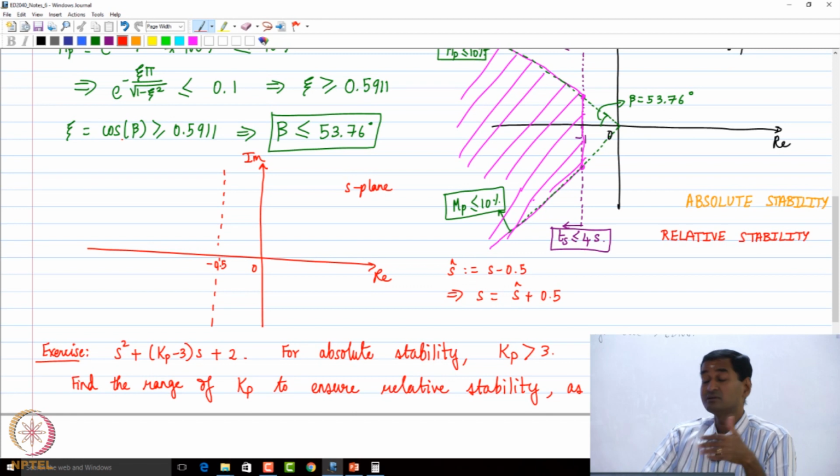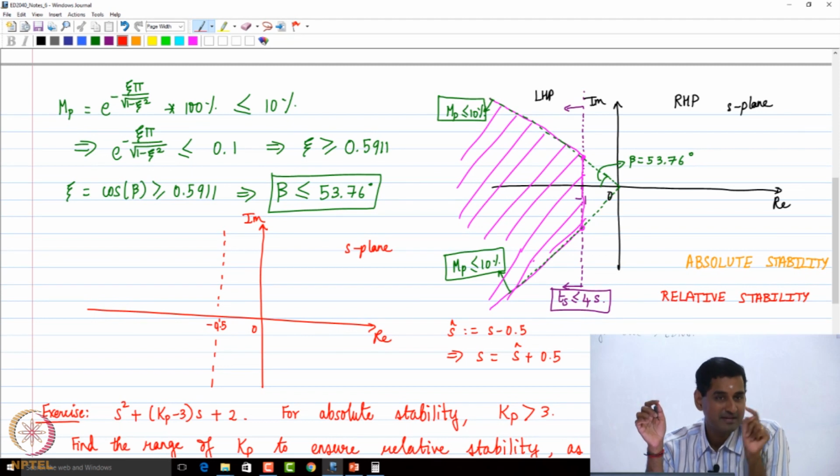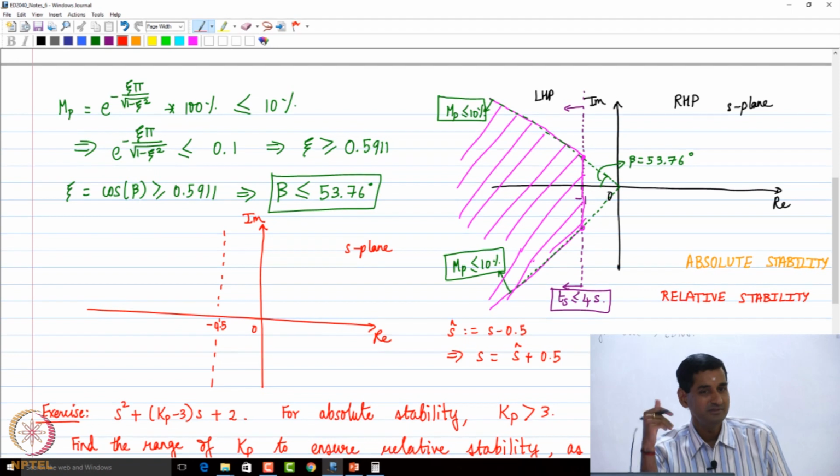Of course, if someone says, look, design a closed loop control system whose time constant is, let's say, less than 4 seconds, what will we do? The moment I say time constant, I am telling you that the dominant dynamics will be that of a first order system. What was the pole of a first order system? It is -1 by capital T for a stable first order system. So if I want a time constant of at most 4 seconds, 1 by capital T will be -1 by 4. So I want all my poles to be to the left of the -0.25 line. That's how we should visualize it.